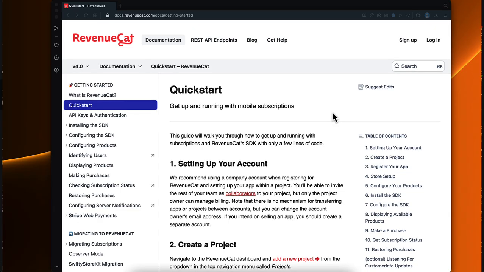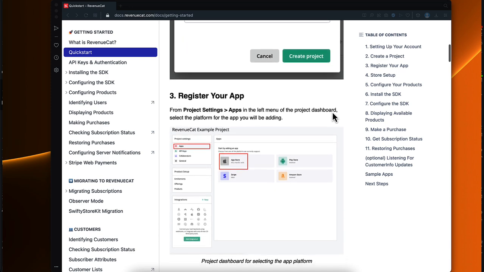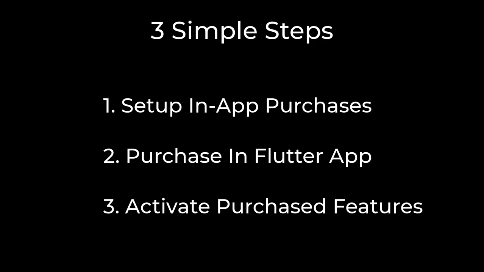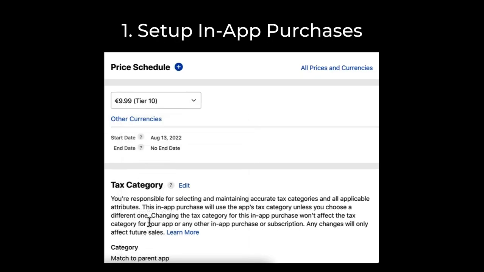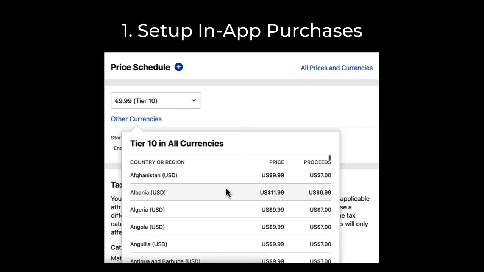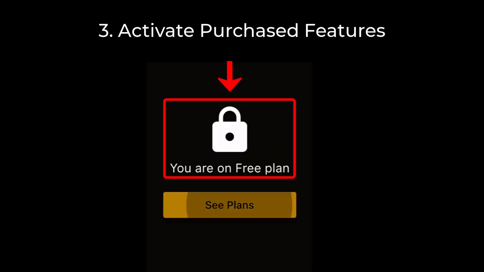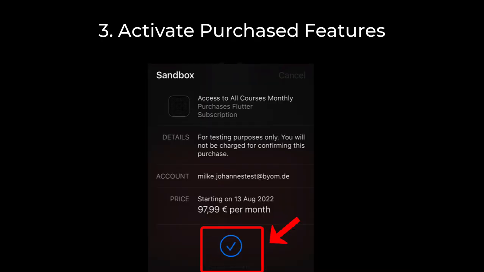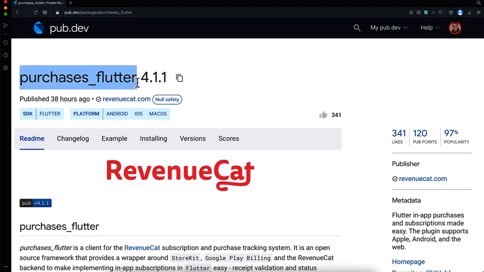All in all, we will use the official documentations of Flutter and RevenueCat for integrating in-app purchases and subscriptions by going through 3 simple steps. Firstly, we will set up in-app purchases and subscriptions for iOS. On top of it, we will then configure RevenueCat. Secondly, we will integrate in-app purchases and subscriptions into the Flutter app. And lastly, we will give the user access to special features in your Flutter app in case they have the right subscription status.